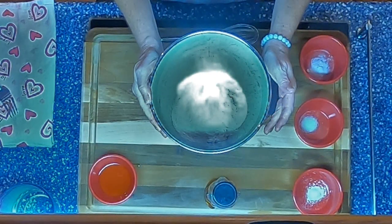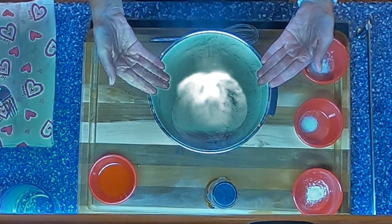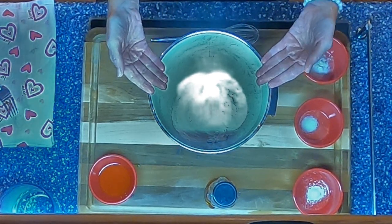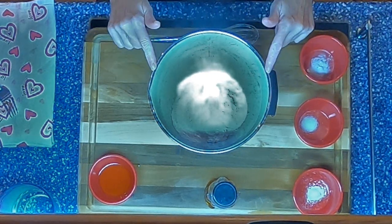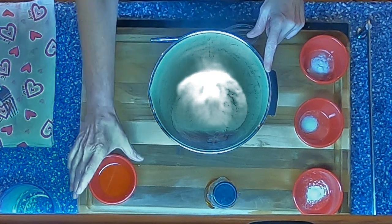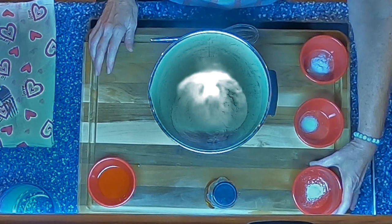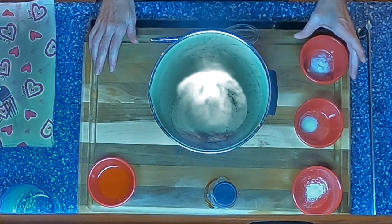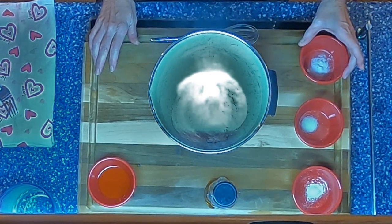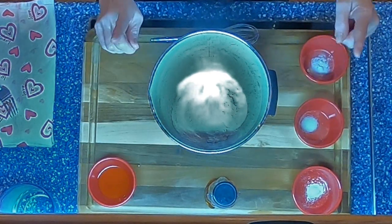Let's take a look at our ingredients for today. We are going to be using one cup of gluten-free cassava flour. I have found that this is the best flour to make tortillas that you want to be able to roll. One cup cassava flour, two tablespoons of olive oil, a half teaspoon of cream of tartar, quarter teaspoon of salt, and a quarter teaspoon of baking soda. Then we're going to do a slight drizzle of honey for a little bit of flavor.